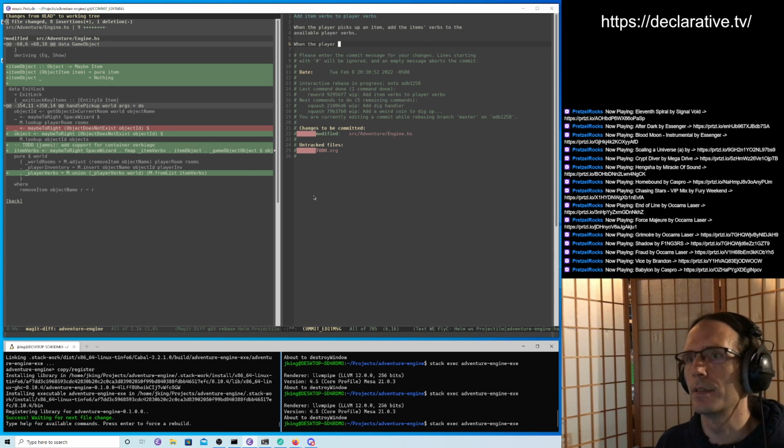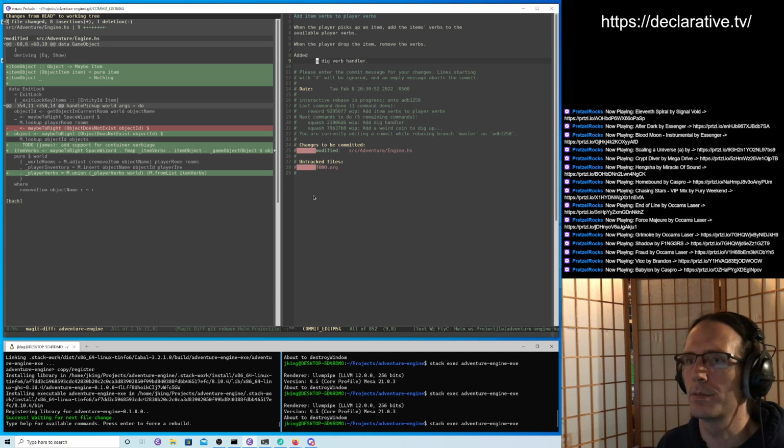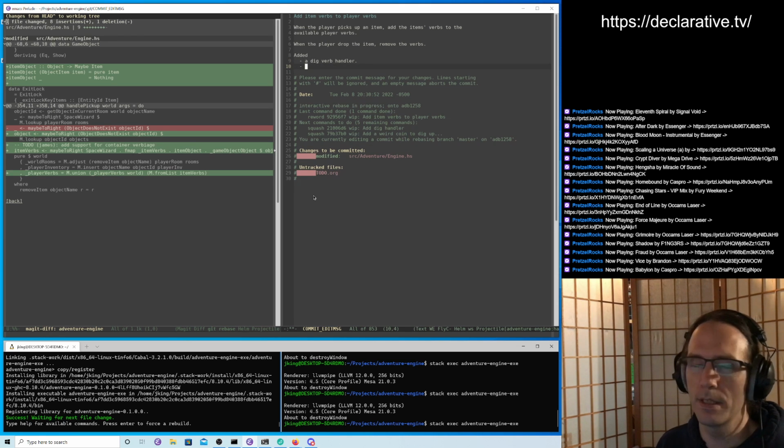When the player drops the item, remove the verbs. Added a dig verb. Actually, make that a list. We added a couple of things: a dig verb handler and runes can now have multiple items to dig.